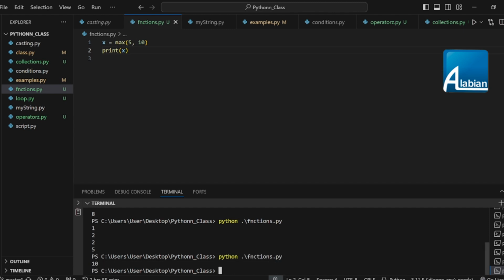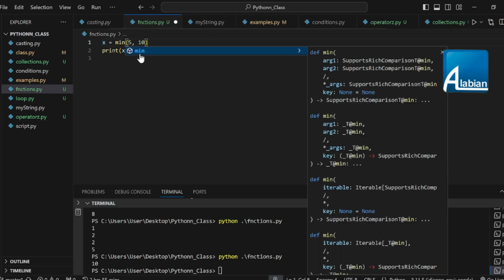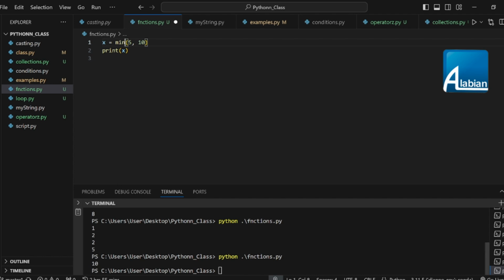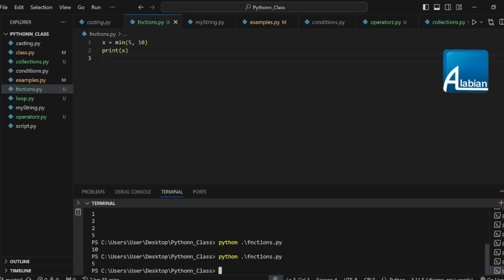Are you seeing? It's printing for me the maximum number in an iterable operation. Max prints the maximum number. So if I put a min here, that is minimum, it's going to print the minimum number, which is 5. 5 is the minimum number in that operation. So this is what min and max do for us.